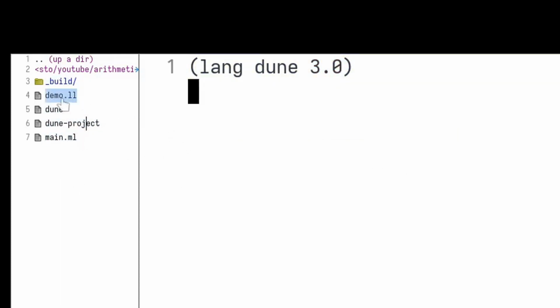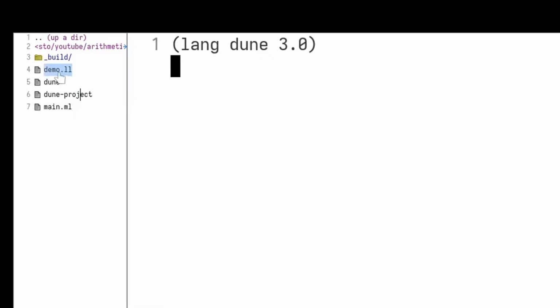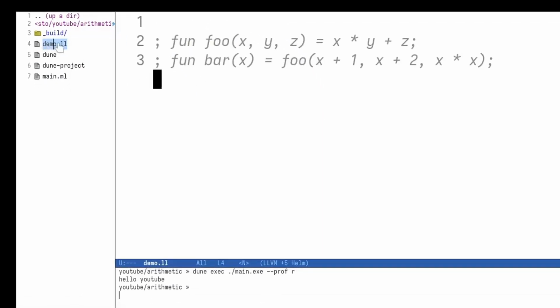All right, so let's jump into the kind of language that we're going to be compiling. I've got this demo .ll file here, which is an LLVM IR source file, where we can write LLVM IR just to demonstrate the lowering that I'm intending to produce using the bindings. As you can see, it's a very simple language. It's effectively an arithmetic language, where variables are going to be bound by these function definitions here, and these will map very straightforwardly onto the LLVM IR, which I hope to demonstrate.